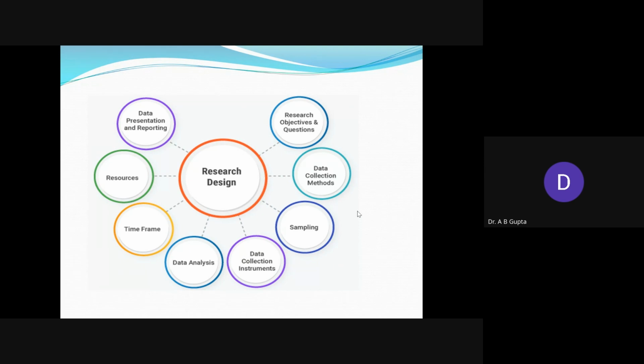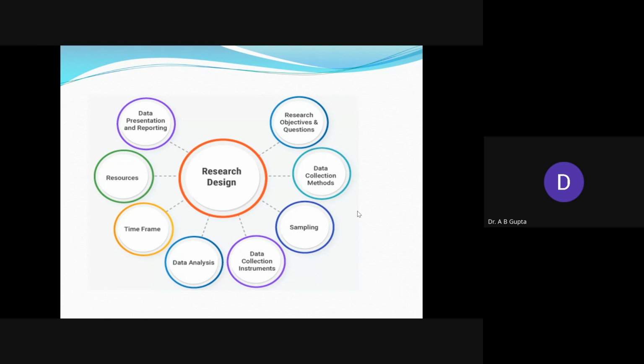And so many things come into picture. Okay, when I'm talking about this plan, even what type of objectives you are having in your mind, whatever research questions you have in your mind, you think about that. How you will collect your data, which method you will use, that is the part of research design. What type of sample you will be selecting for your data, that again is part of it. What are the instruments you are using for your data collection. How you will analyze the data.